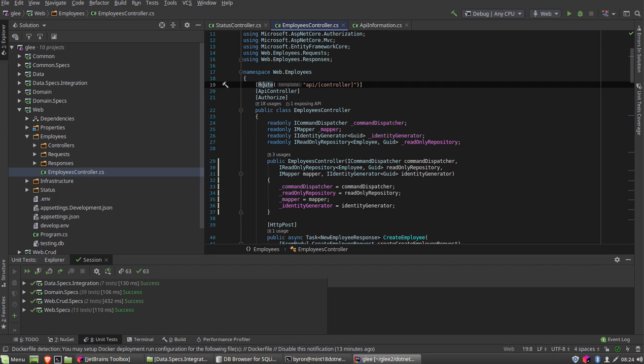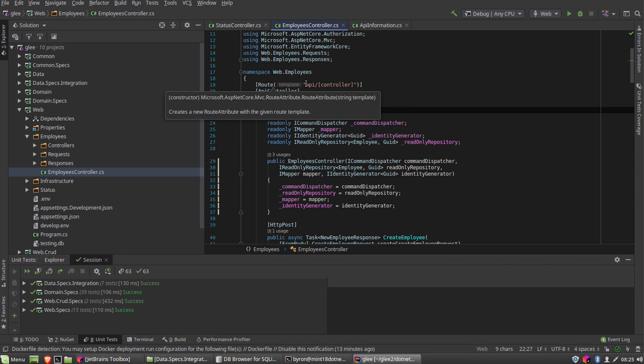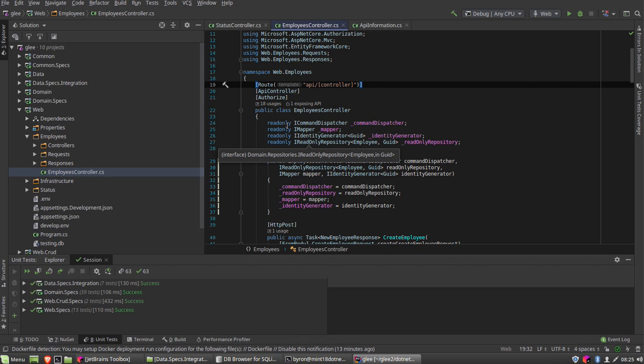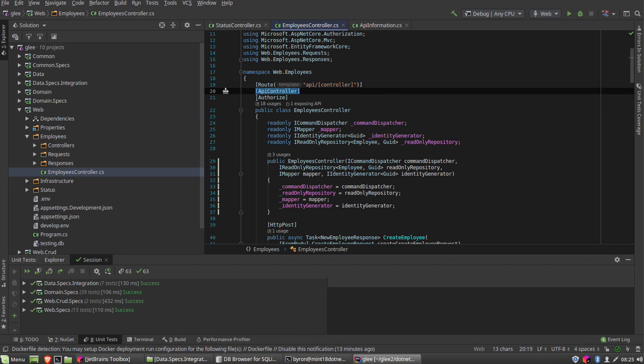This tells ASP.NET Core to use the name of the controller as part of the API, and it actually removes the word controller. So it will take the name of this class, remove the word controller, and lowercase the E. So it'll be employees. Anything that goes to API/employees will go to this controller. And again, we have the API controller attribute that just tells ASP.NET Core that this is a controller.